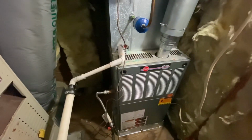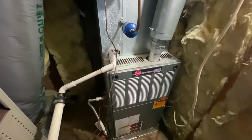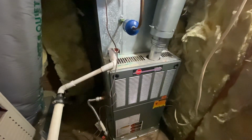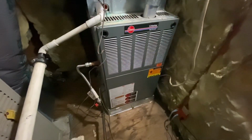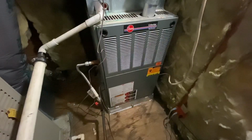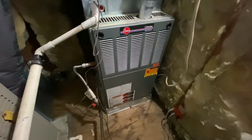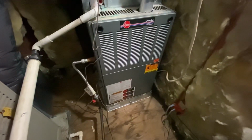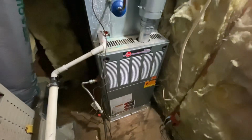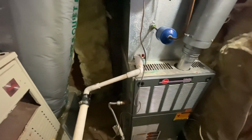A dirty or clogged filter can cause dirty sock syndrome to happen. You want to make sure that filter stays clean. So if you don't have a door like that and you have trouble getting the front of the furnace off, have your HVAC person or company that does work for you put in one of these sliding trays like that so you can easily access the filter, because changing the filter is one of the easiest ways to keep your unit working right.